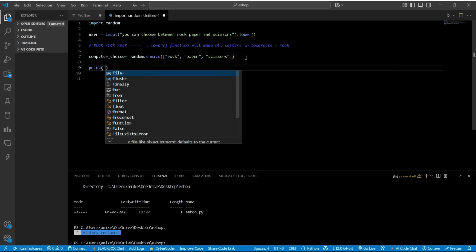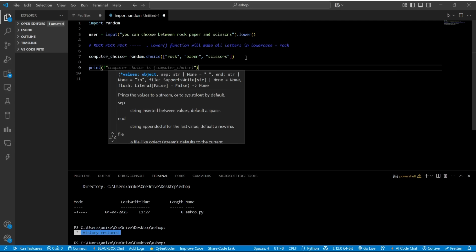Now one more concept which is known as f string. So what is an f string? F string is a way to concatenate the strings in a graceful way. You can concatenate a string by adding a plus also, or by separating it with a comma also. I think in C++ we usually do it with the comma, and in Python we usually do it with a plus, like an addition sign. But f string is a more advanced way of doing that. Let me show you how.